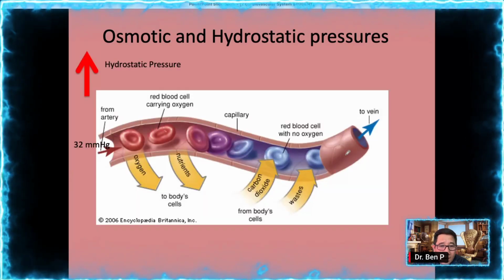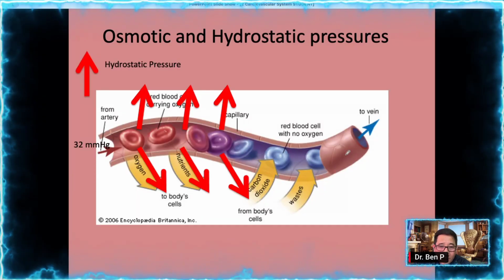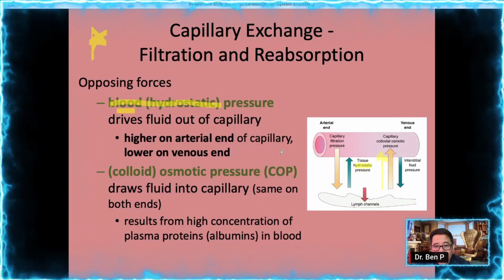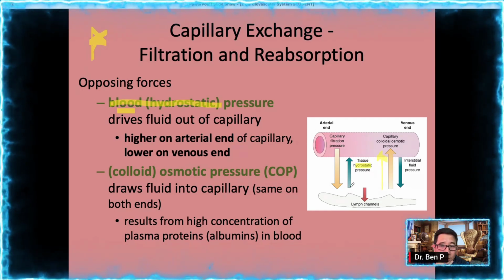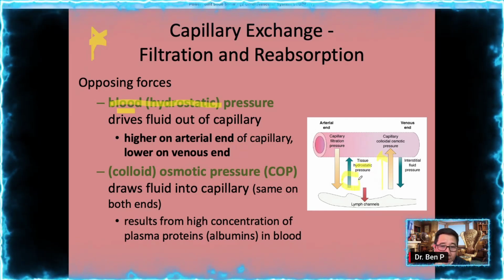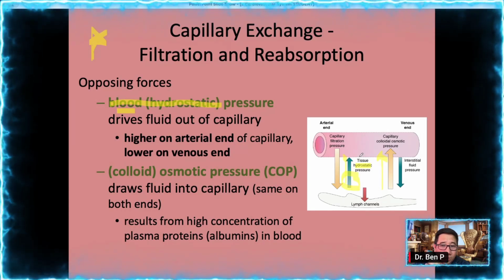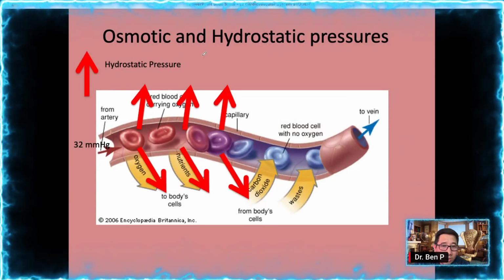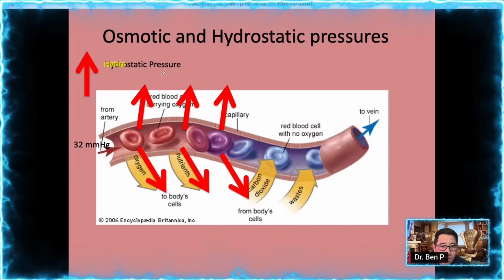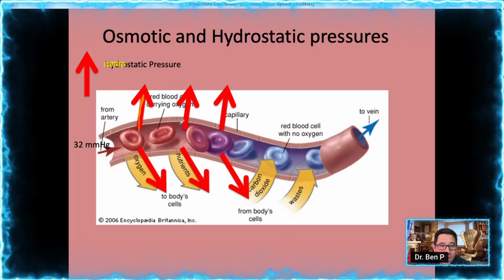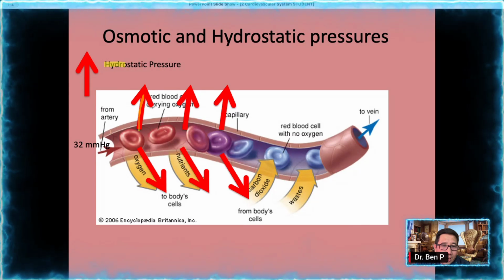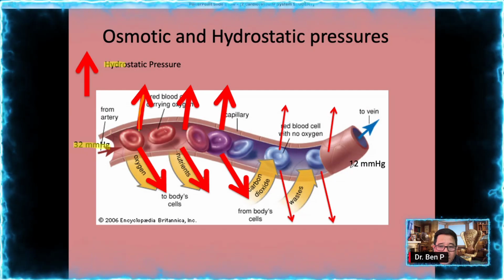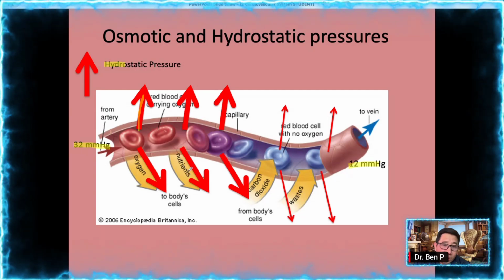You have the hydrostatic pressure. Hydrostatic pressure, you have two pressures here. First of all, this hydrostatic pressure is the blood hydrostatic pressure. You have a tissue hydrostatic pressure, also pushing the content from your tissue, from your cell, into the blood. We won't talk about that. We'll talk about the pressure that's pushing out. Hydro is water, right? Hydrostatic is the pressure of water being pushed out. On the arterial end it is 32 millimeters of mercury. On the venous end, it's only 12. So the pressure actually dropped from 32 to 12.